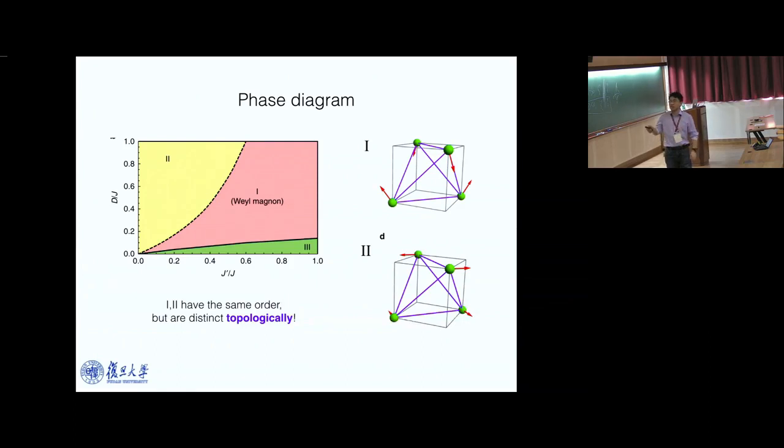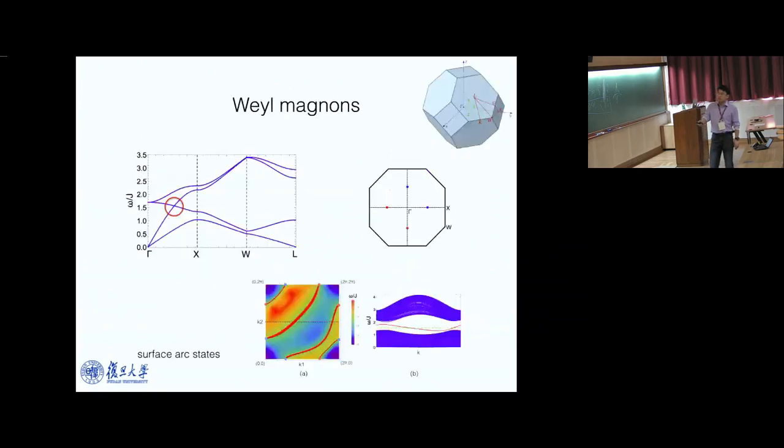If you go from one to the other, there is no free energy singularity at all. They are in the same phase. They're smoothly connected, but the difference appears in the excitation spectrum. The topological property of the excitation spectrum does not categorize the fundamental property of the phase. They have a gap.